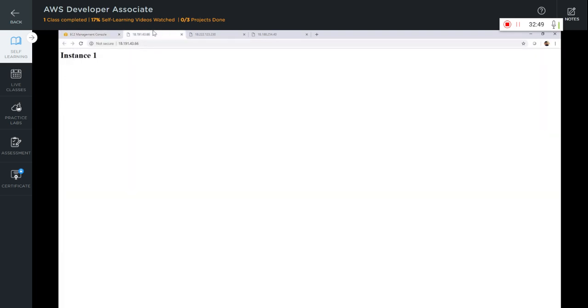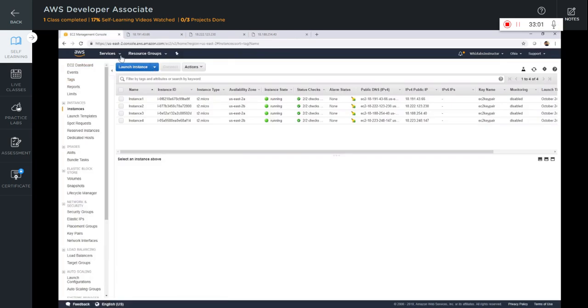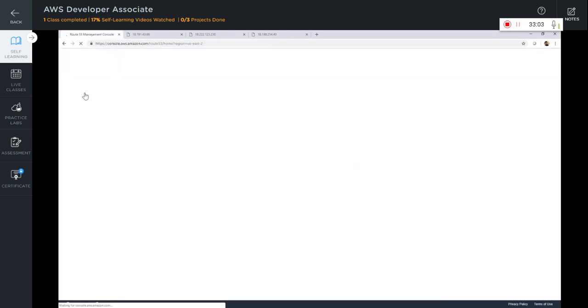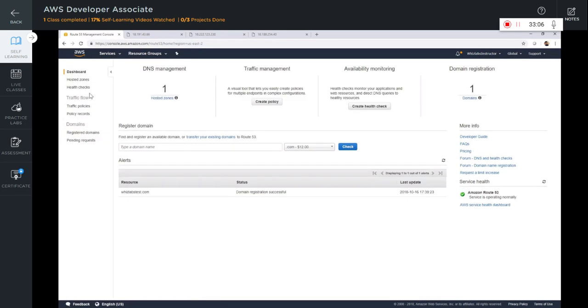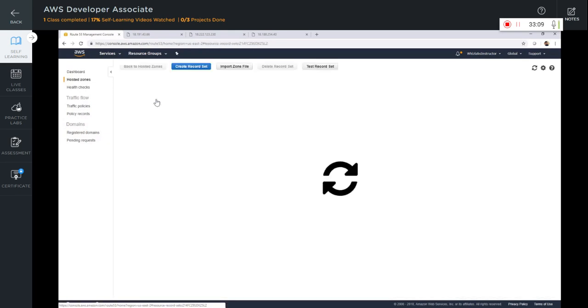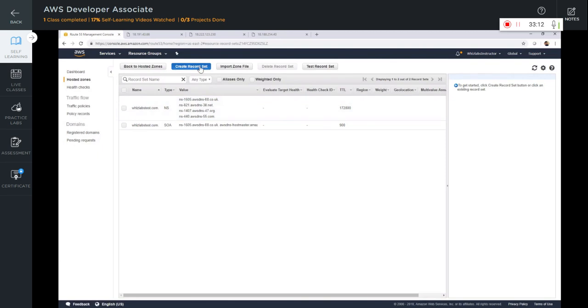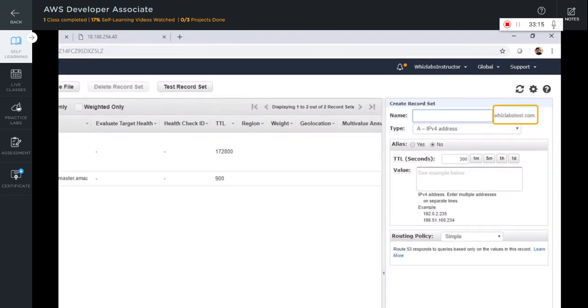These EC2 instances just show the instance number, instance 1, instance 2 and instance 3. Very simple. Now let's go to Route 53. Go to the hosted zones, select your hosted zone, and let's create a record set. Here I'm going to create a record set for the zone apex. Keep the type as A record. I'm not going to alias it to any AWS resource. The time to live, I'll change it to 10 seconds.